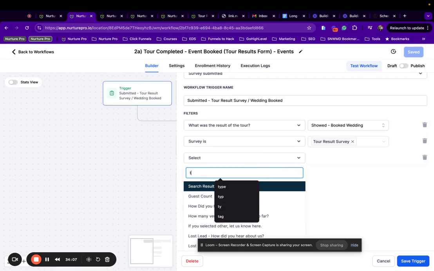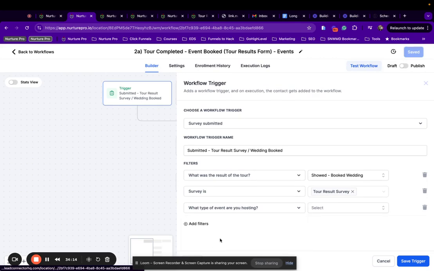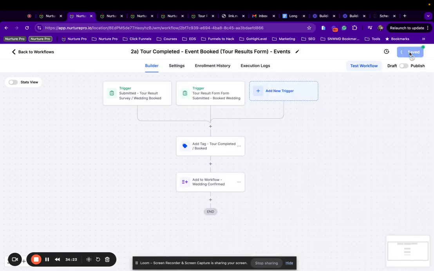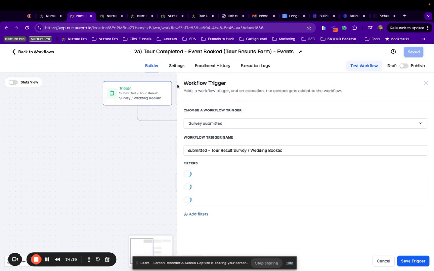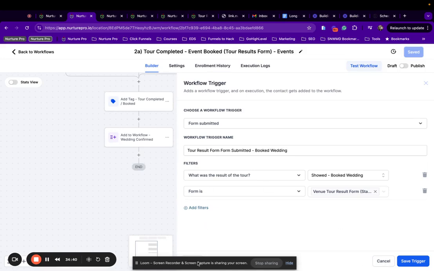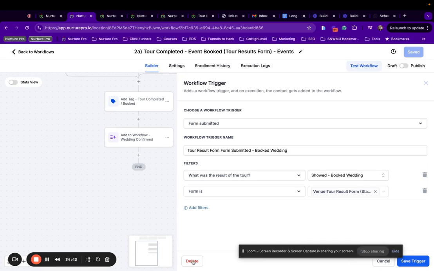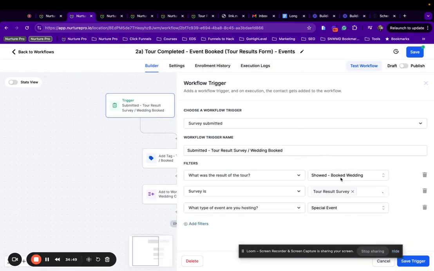So we'll want to filter it by type of event now, and then we'll want to select special event. Save it. And we are only using the survey, so we no longer need this form. I'm just going to delete that. We don't need that in there. We just want the survey. Save that.